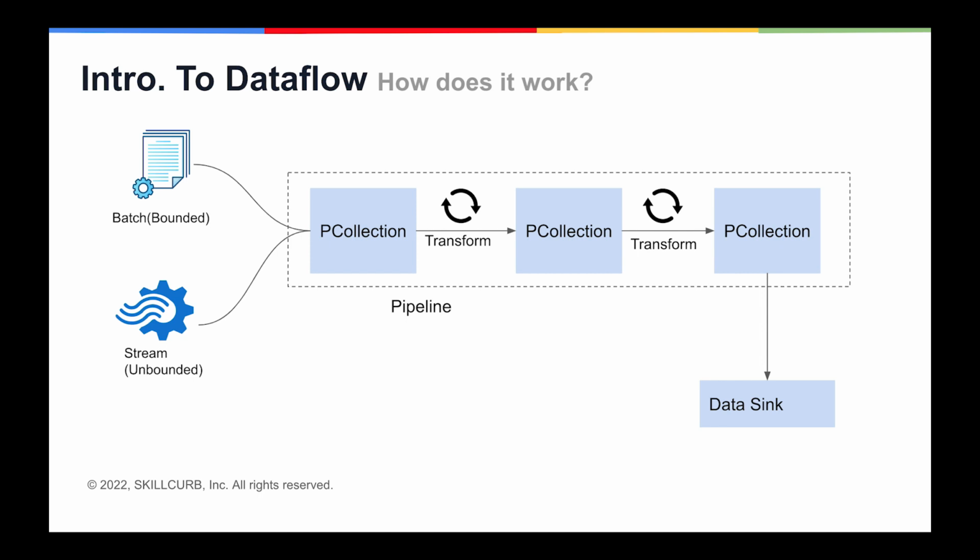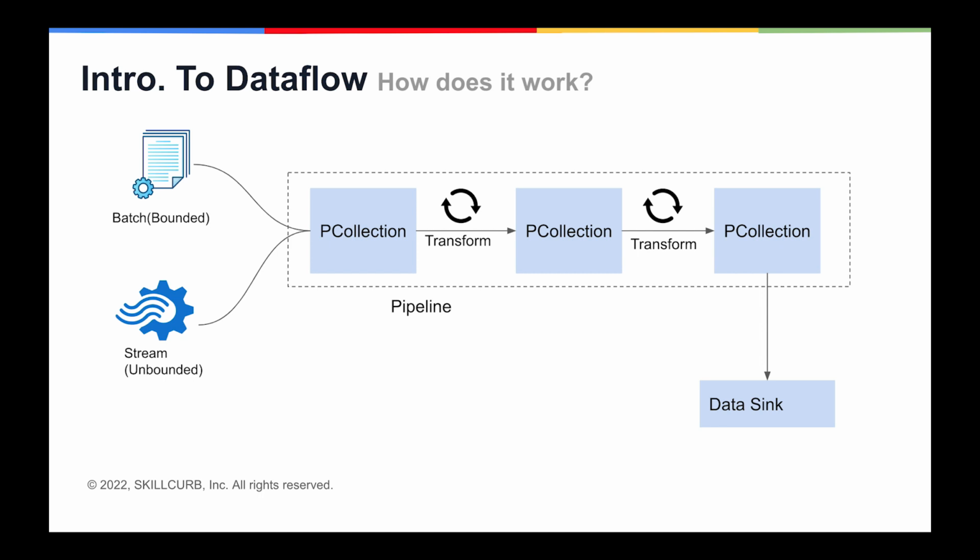A multi-element, potentially distributed data set is represented by a PCollection. Both batch and streaming data can be represented with PCollections. The data set is bounded and is handled as a batch when it originates from a fixed source, such as a file. The data is described as being unbounded and is treated as a stream when it originates from a continually changing source, such as a smart device emitting events. Although the initial PCollection can also be built from in-memory data, pipelines are commonly constructed by reading data from an external data source.